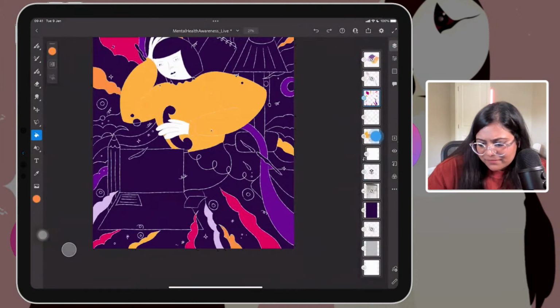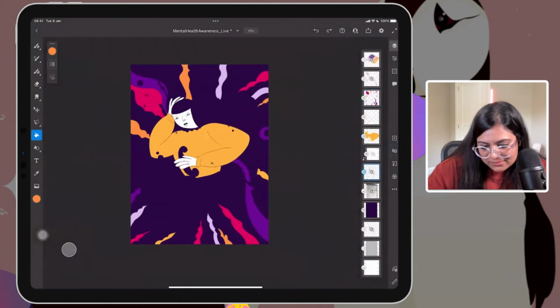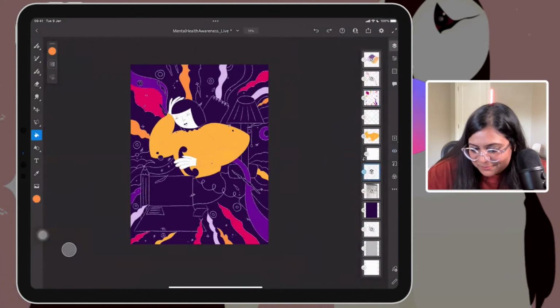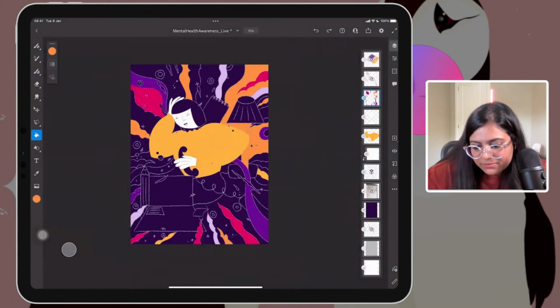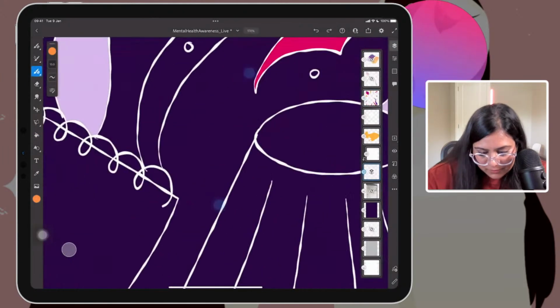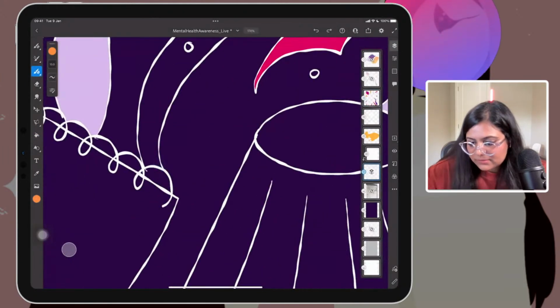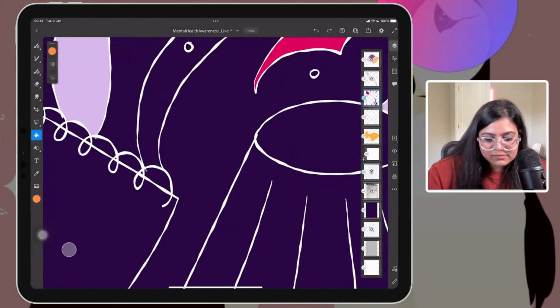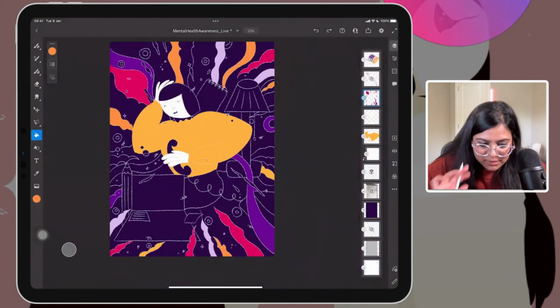I am honestly not a fan of this, to be honest. But I feel like this yellow kind of brings everything together. Oh, there you go. That's the line that I was missing. I found it. Hard way. Maybe now it works. I think so. Yes. Okay. Yes, it worked.